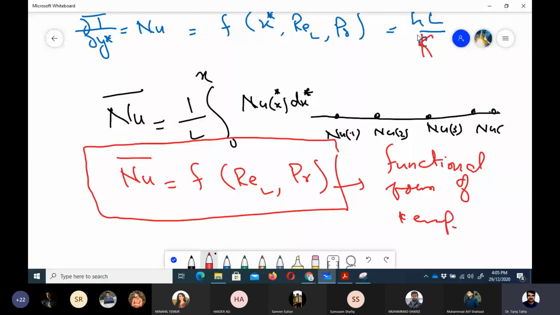So it means that now all those equations reduce to a very simplified functional form in which we can determine H by only conducting experiments, or writing the relation of Nusselt number in terms of Reynolds number and Prandtl number. So for the next two chapters, first of all, we would be discussing, I think, external flows. Before that, let me show you on the slides what I have just explained.